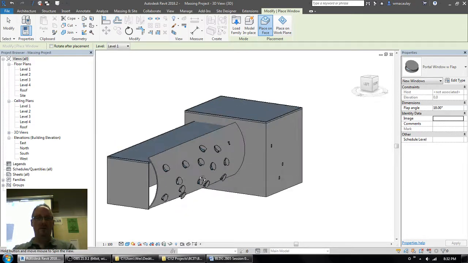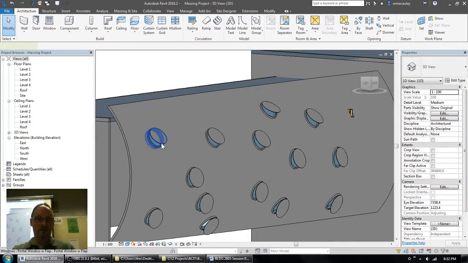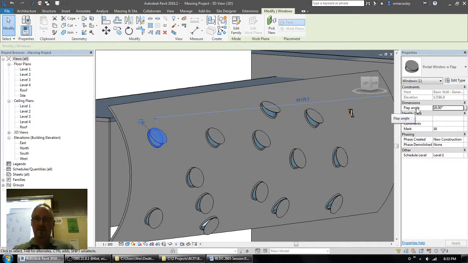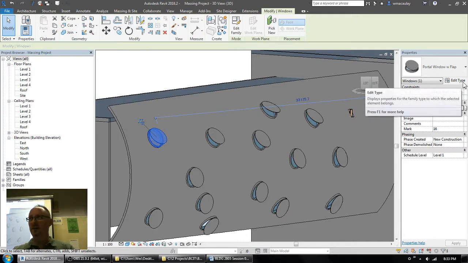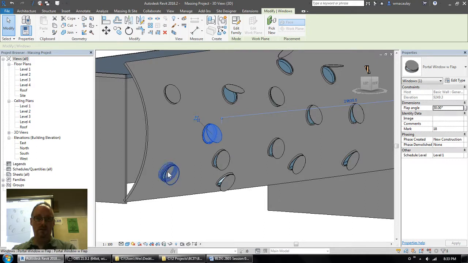Now, recall how we made our angle for the window an instance parameter. Here's why. It means I can select this window, and look, the flap angle is available to me right now. I do not have to hit edit type. So I'm going to close this window. But the next window, I'm going to open to 45 degrees. And the next one, I'm going to open to 90 degrees. And the next one, I'm going to, yeah, you can see where this is going. This way, it looks like there's a bunch of drunk college students in this building who are just opening these things to any angle they want.